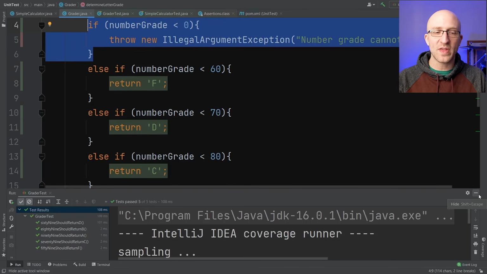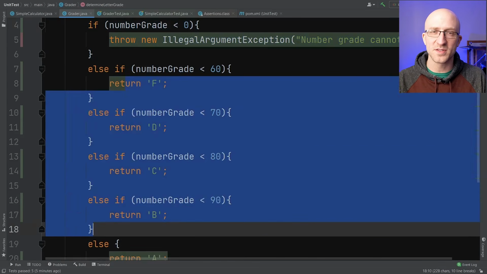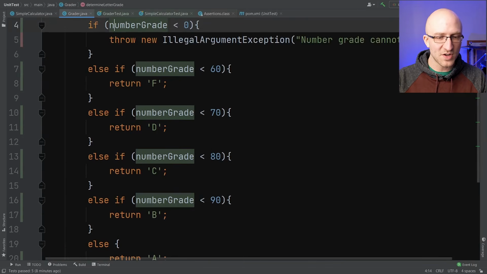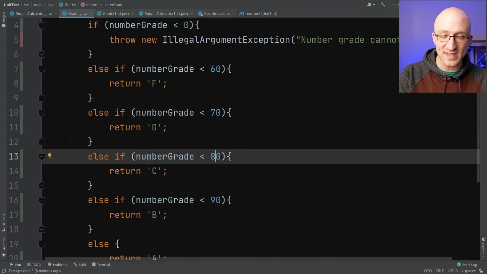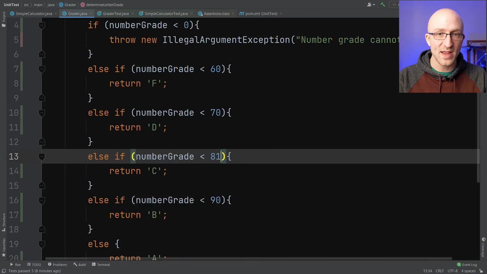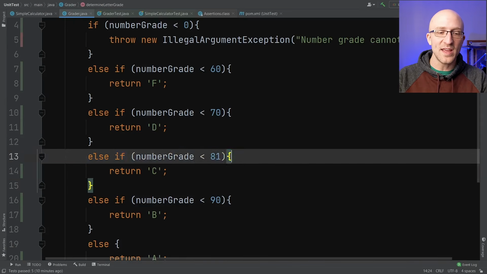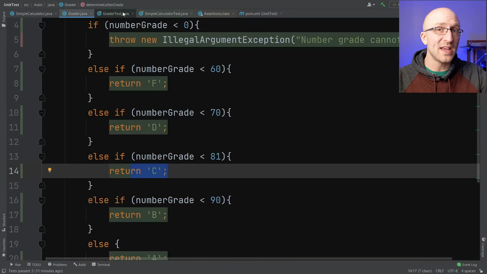First, we want to make sure that our tests are handling all of the possible edge cases in all of these simple scenarios. Let's say I went over into our determine letter grade method and changed the criteria for getting a letter grade of C to being, instead of less than 80, I changed it to less than 81. Right now, if you pass in a number grade of 80, it will hit this condition and return the value of C, when an 80 should be a B instead. So we have a situation where our code is wrong.